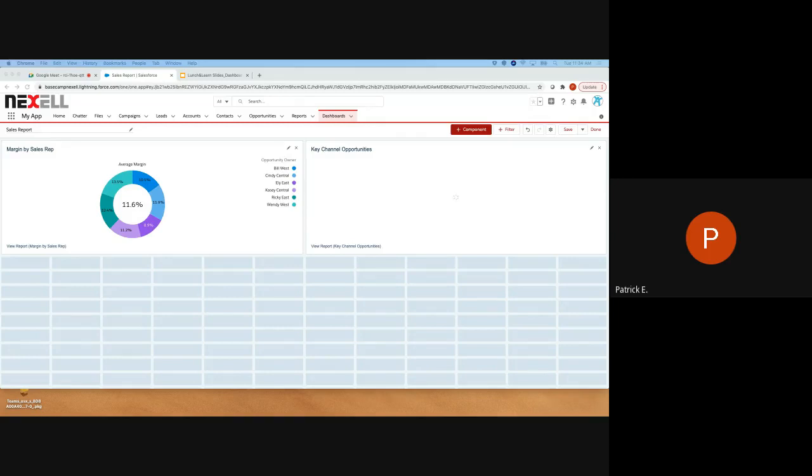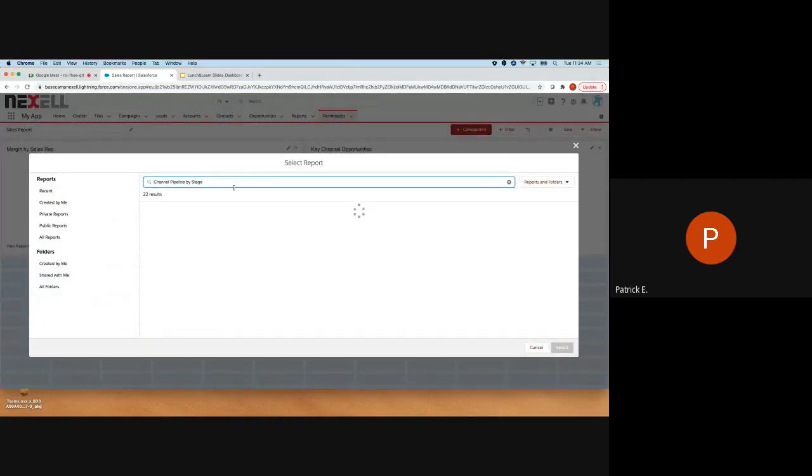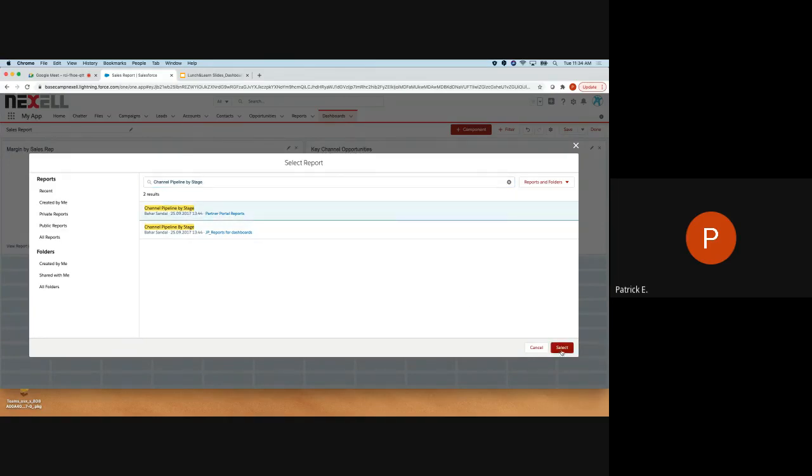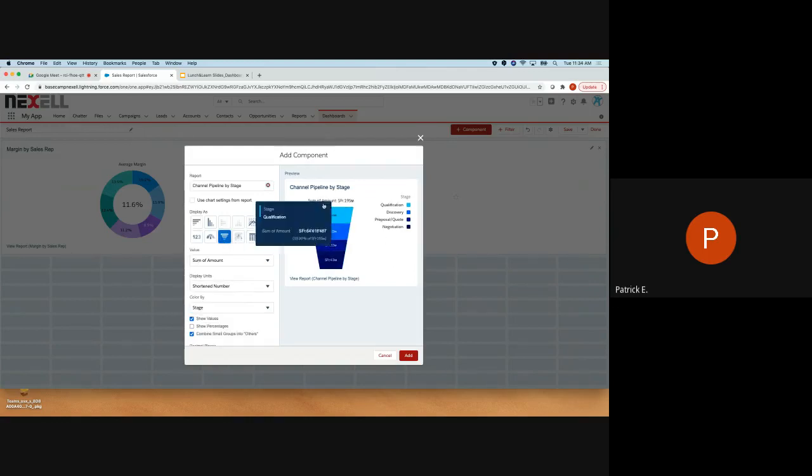In the meantime, I can already ask, okay, what was the next one? The third one was the channel pipeline by stage. So I want to know what is the pipeline by stage. And I got two here in my repository. I choose the first one. And if I have the channel pipeline, it would really make sense if I could use the funnel, because funnel is a good way to see the pipeline, per status.